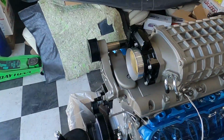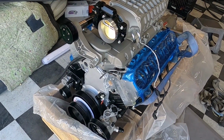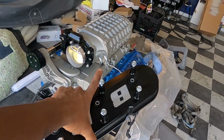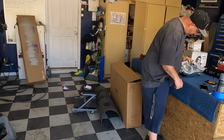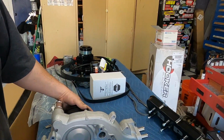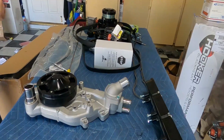But what we are going to do today for this video is the water pump. We obviously pulled off all the accessories for the most part. We're going to do the water pump in that same air cure Cerakote to show you guys how to do it. Kale, what you doing over there? What you got over there? About to sand this down. We'll scuff it up. So that's literally all we're going to do, guys.